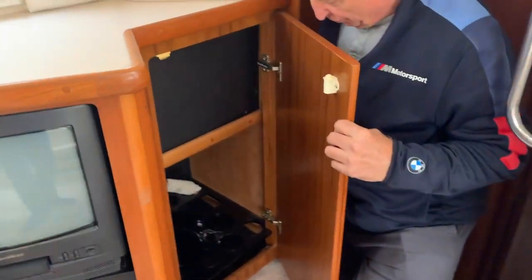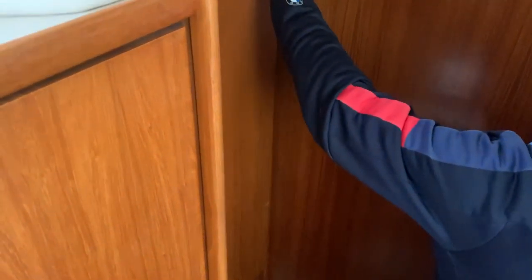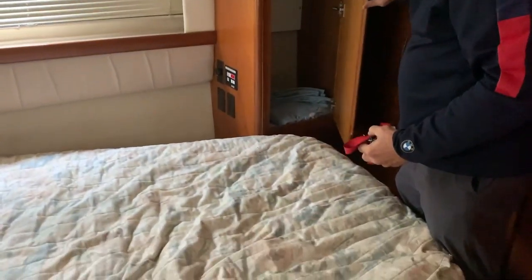Storage under here, cabinet there — for liquor bottles and stuff, that's important. The aft cabin has a lot of cabinets. There's one where Carver used to put TVs — they took the TV out but there are shelves. I'd put a flat screen there and use the shelf space. It's a perfect spot. She's got a nice island bed and then another cabinet here. Two air conditioners — one in here and one in the salon, and that one cools the whole front of the boat.